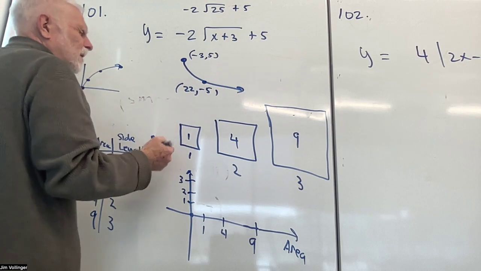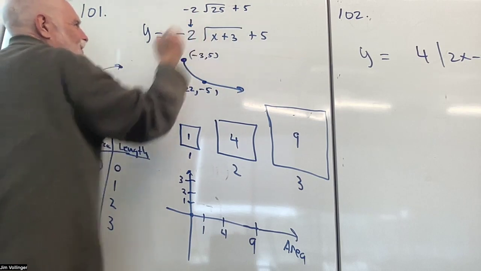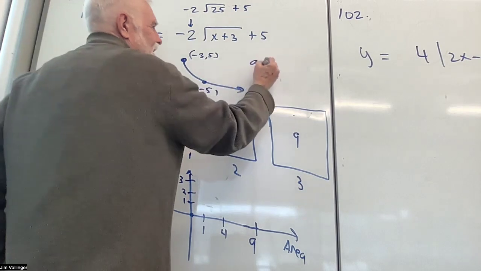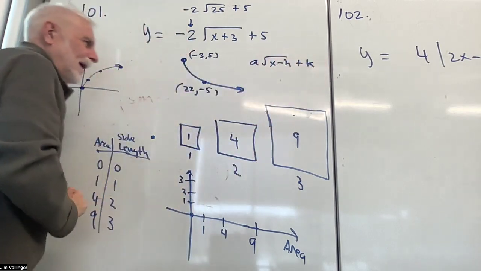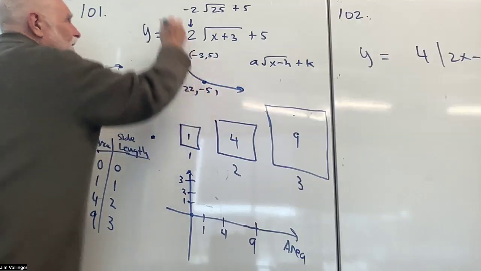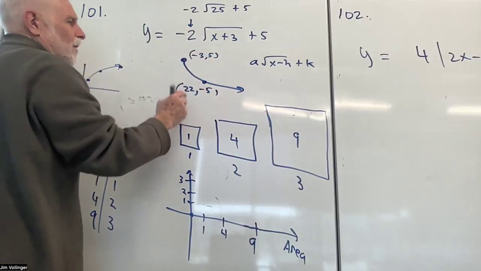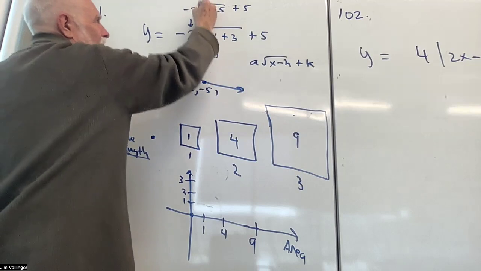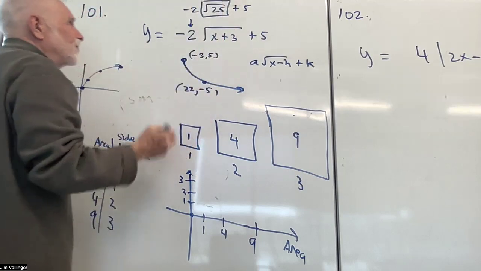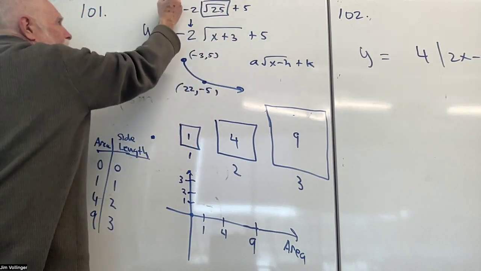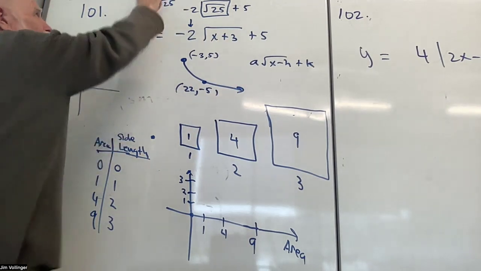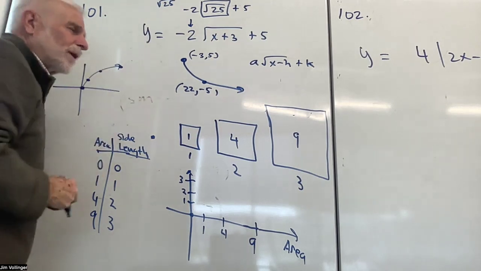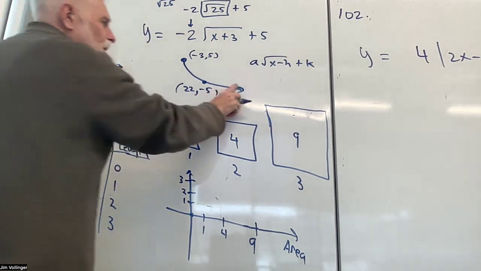Now let's just check our slope. Not our slope, but our A term. A, x minus h plus k format. Okay. 5 to -5 is down 10. When I drop 22 in, I get the square root of 25 for change. Yep, that sure looks like the number -2 to me. Rise over the square root of run. And let's get one more value here.